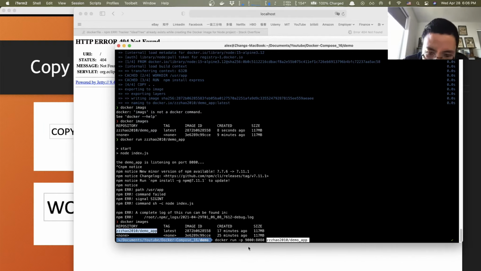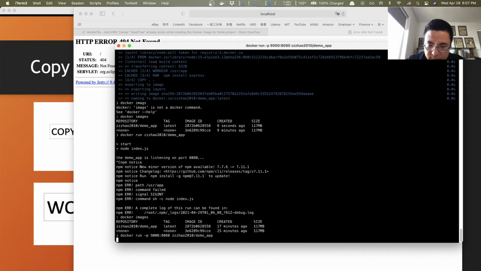The first port is the port for the machine, right? The second port, 8080, is the port inside of the container. So when we hit port 9000 from our machine or from our browser, it's gonna map that port to port 8080 inside of the container, right?